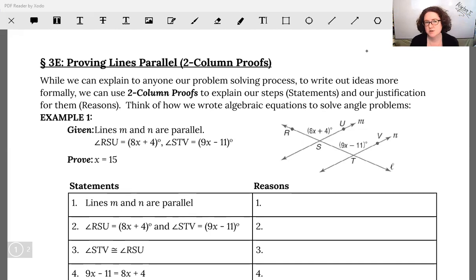And so the practice that you're going to do today will be exactly that. You're going to be given all of your statements and your reasons, and you just have to figure out the order. On your lesson check, you're only doing 2 proofs, one of which I'm asking you to put your reasons in order, and one of them just has a few random pieces missing that you have a word bank to use to fill out. So let's check out this problem. Again, our first problem is really just a problem like what we've done in lesson 3C, I believe. So let's check it out.